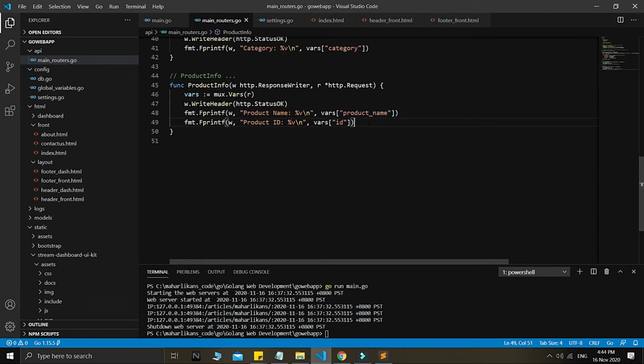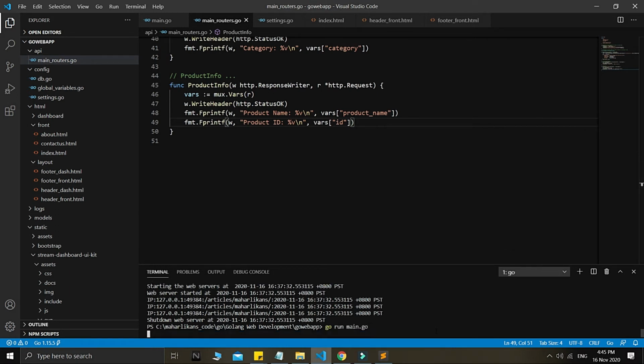But when we deal with the MySQL database, we can search and retrieve that information based on the ID, because this page is for individual product information. So right now we just display and capture whatever the value is in our URL pattern.